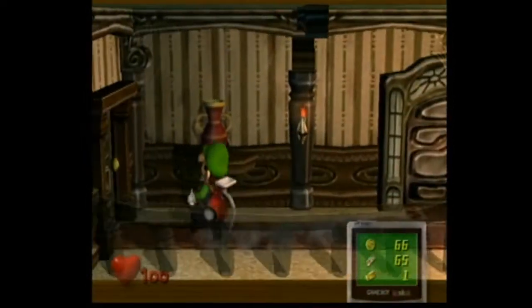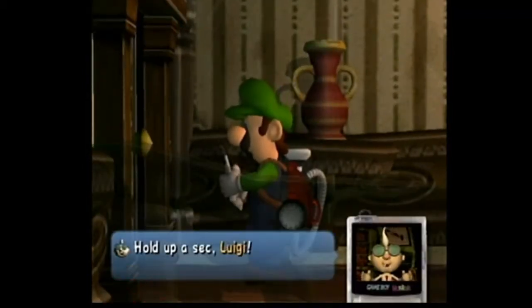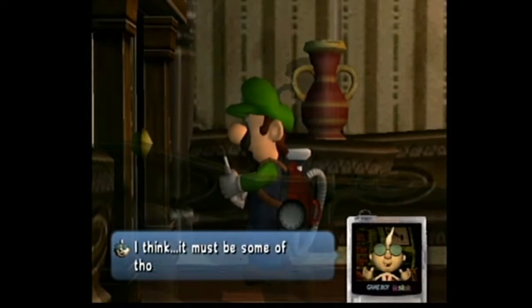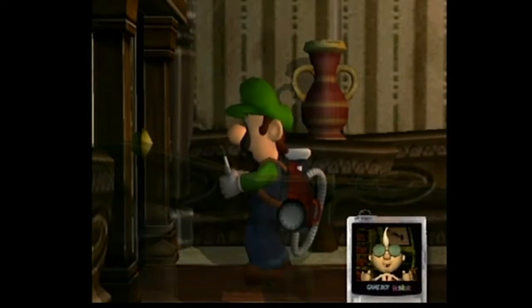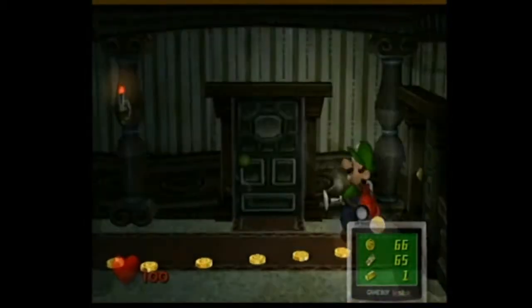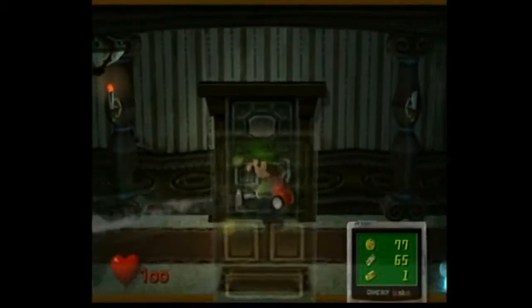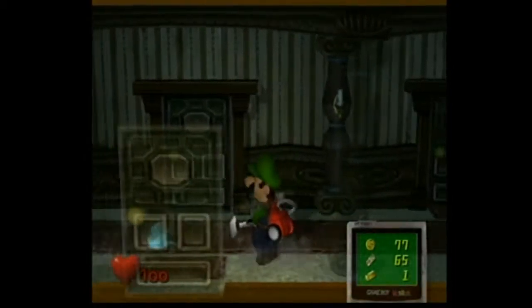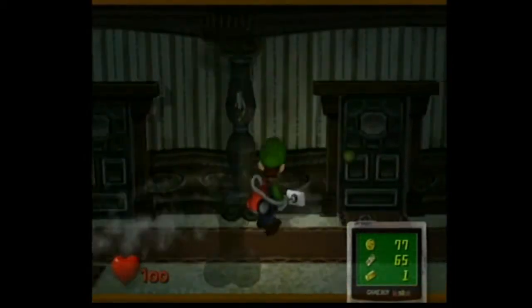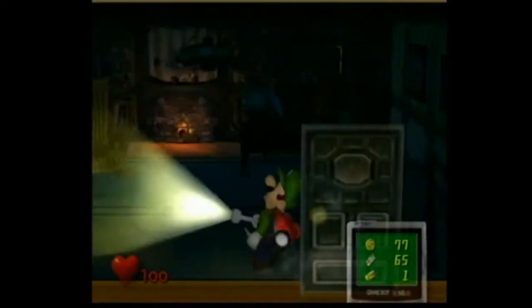And some of the escaped gallery ghosts are on the other side of this door. Well, let's go check it out. More coins. Coins on the floor. They lead to this door, which is actually a fake door, as you can see by how it doesn't shake when you use the vacuum on it. Basically, if you run into that door, you just take damage. That's basically all there is to it.